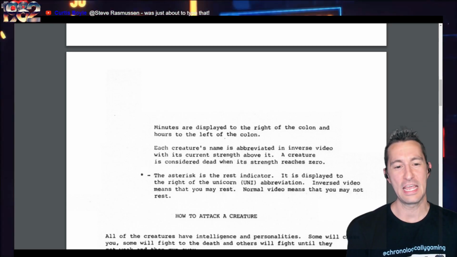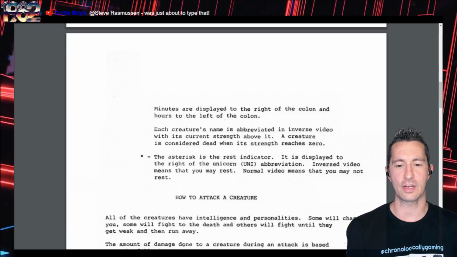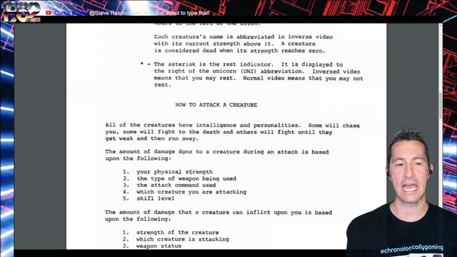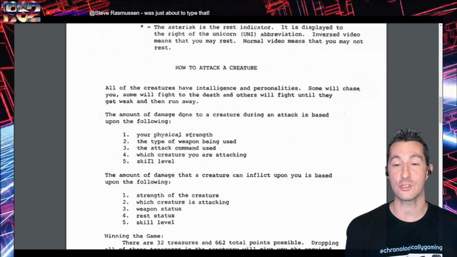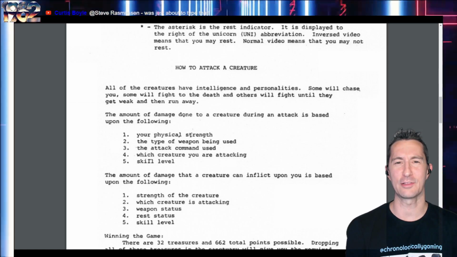Got it, okay. Well, each creature's name is abbreviated in inverse video with its current strength above it. So you're going to see all the creatures that are currently coming after you at the top. And then how to attack a creature. All the creatures have intelligence and personalities. Might be a little loose there.